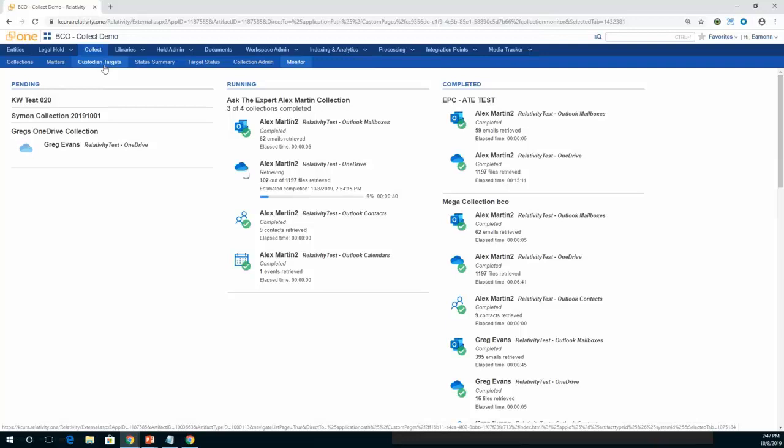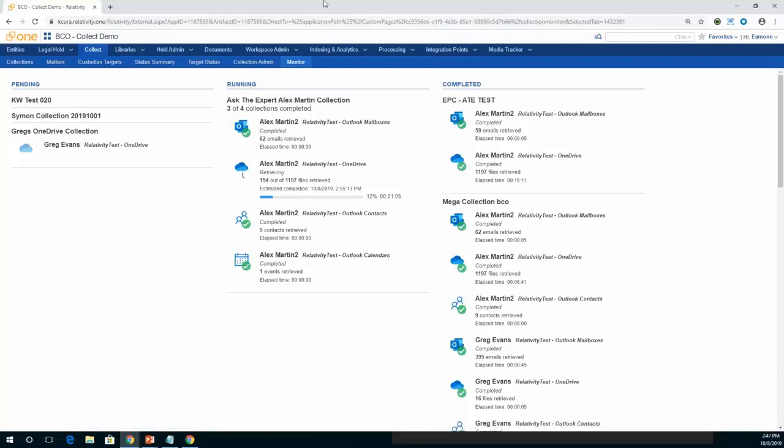Sure. Thanks, Eamon. Okay, so the page that we're actually on right now, the monitor page, the intent of this page is to show you, in real time, what's going on with your collection. So this page is going to show you any actively running collection, as well as any collections that have completed within the past 24 hours. So really the intent here is to show you what's actually happening in real time and what collections you may have started recently have finished.